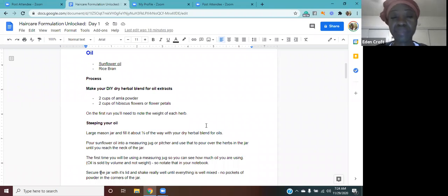When you buy an oil extract from any lab, it's going to be in a very simple base. Chances are it's going to be in olive oil or sunflower oil, and more likely than not, sunflower oil. Reason being, sunflower oil is very inexpensive. It'll range from $17 to $28 per gallon at the crafter level, so you can imagine how cheap it is for manufacturers. Sunflower oil is very stable. It doesn't go rancid easily. It's not super affected by great fluctuations in temperature. It stays shelf stable for quite a bit. It's light, so it blends well with light oils, and it also blends well with rich oils. So sunflower oil is just an all-round base for steeping oils, right?